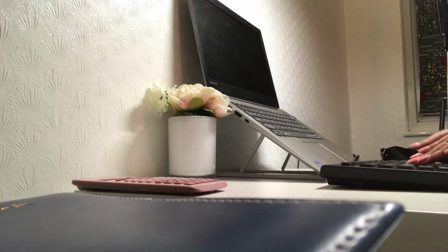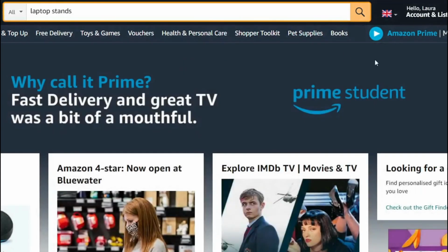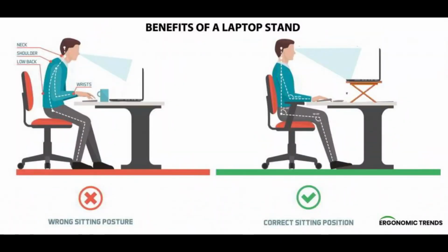So due to what happened the past year, I found myself researching more and more about how to have a better work from home setup. And I found out that there's things called laptop stands, and they're so good. They've helped me alleviate neck pain, back pain I used to have. And this picture is showing you how it does so.